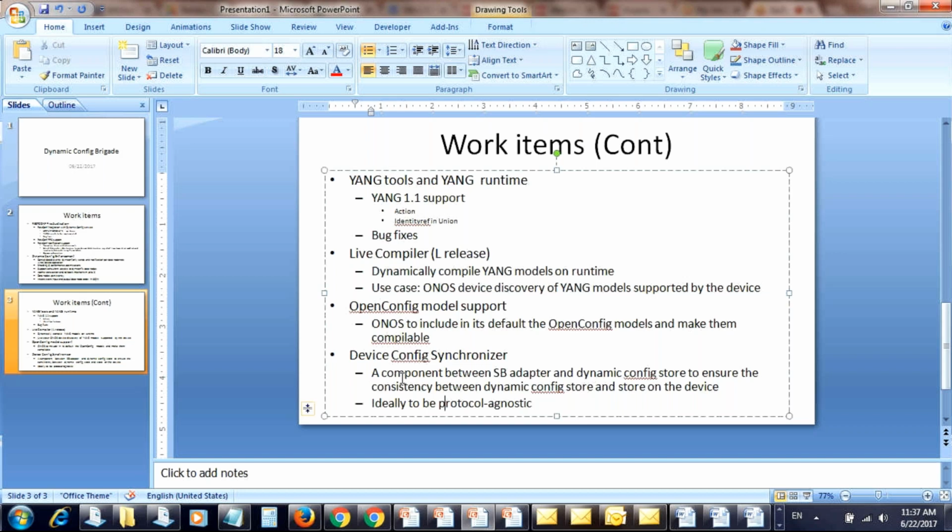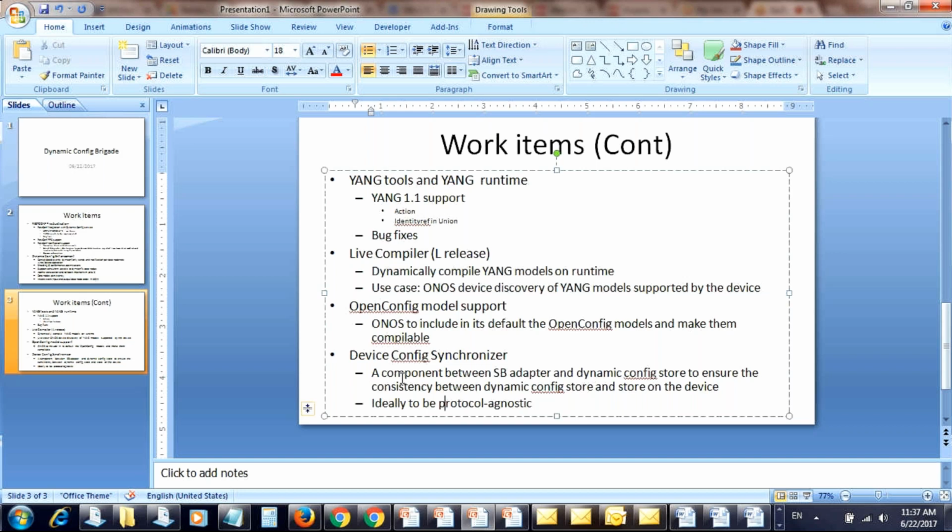So good point. I didn't mean it outside that way. So let me clarify. With MD South, for example, which is basically a big tree store, very similar to what the device store service does, it consolidates all of the information in a big logical tree store. What's envisioned is that for each device there are two subtrees. One is the actual, and one is the applied. And even in netconf and yang, you have the operational state versus the configuration. And so the thought here is that the device config synchronizer would rely on the dynamic configuration store service to maintain both, and simply be the logic which drives the reconciliation. Did that answer your question, Yuta?